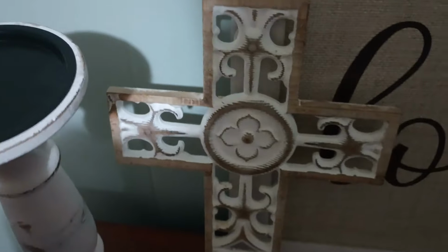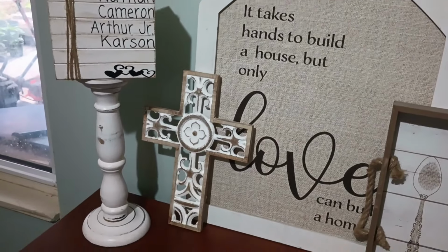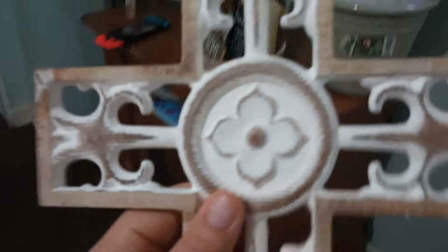Anyway, but I do have one thing. This box on these shelves up here might look good on there. So this is like those two crates that you can buy from the Dollar Tree. I had made this a few years back. So that doesn't look bad, right? Okay, I like that.